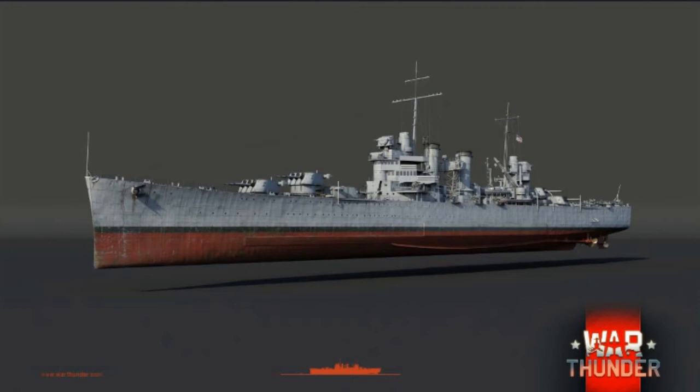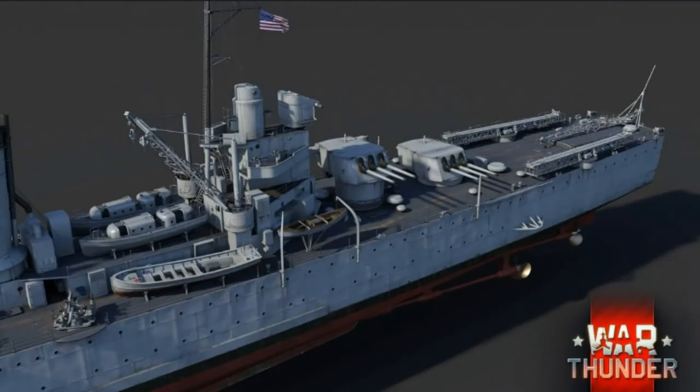machine guns. This ship has armor approximately 83 to 127 millimeters thick belt armor, 51 millimeter deck armor, 150 millimeter barbettes, 152 millimeter turrets, and 127 millimeter conning tower. Oh, the conning tower doesn't really count. But essentially, this is a ship that can outgun anything that we have in the game as of yet.